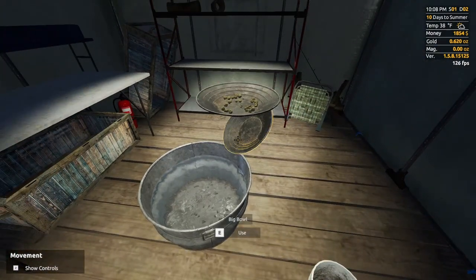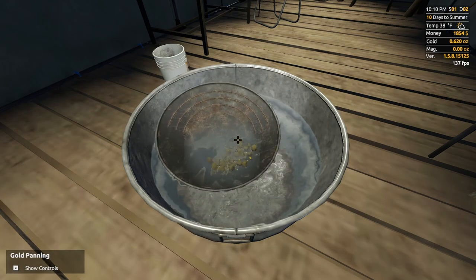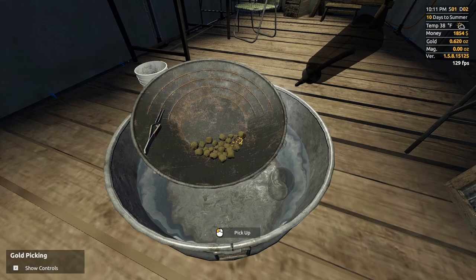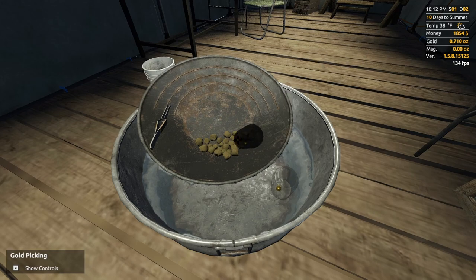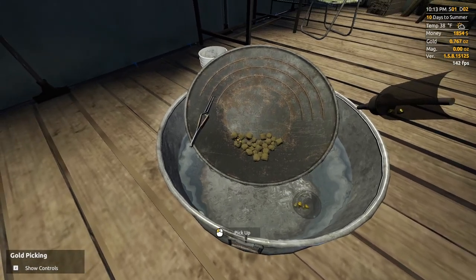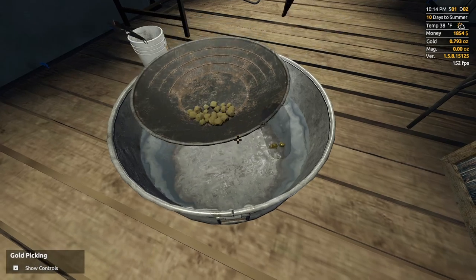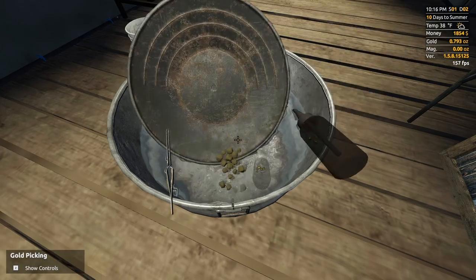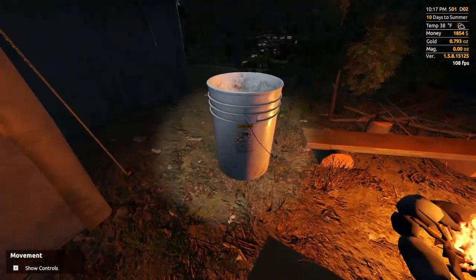I don't think we got enough time. So one bucket gives us how much gold? Do I have enough to run into town right now? Four. Five. We only have 5 in the last pan of the bucket. Point 7 ounces.